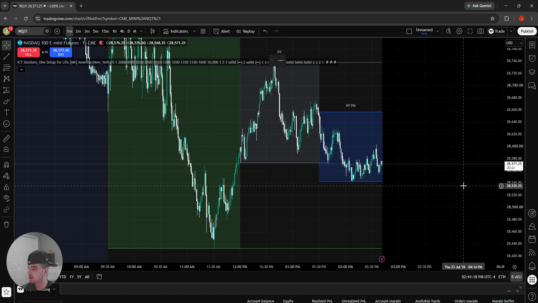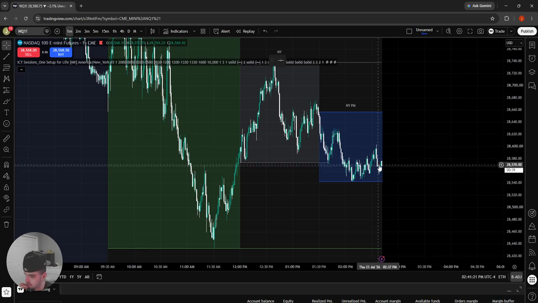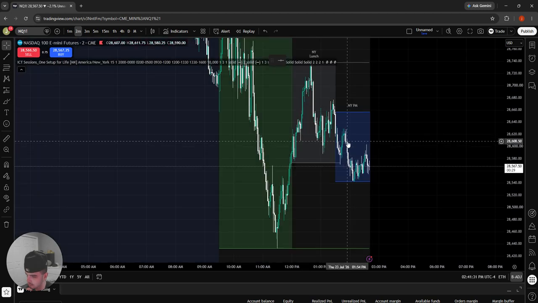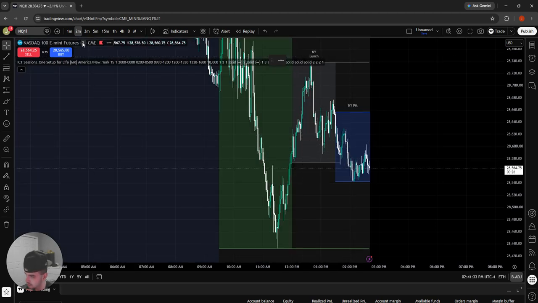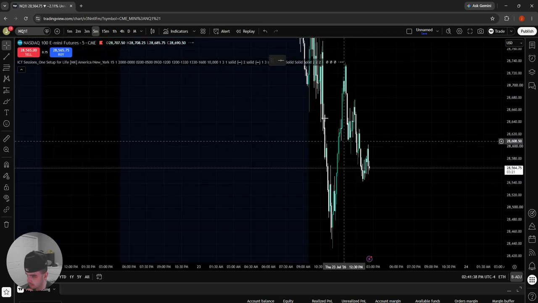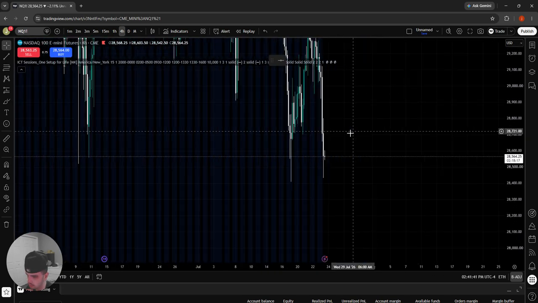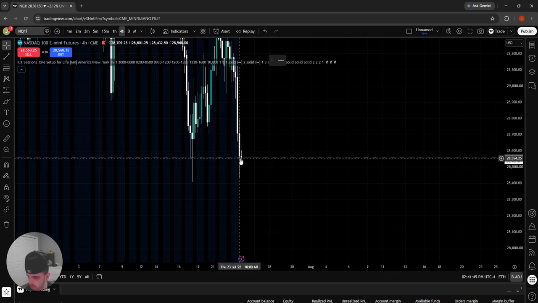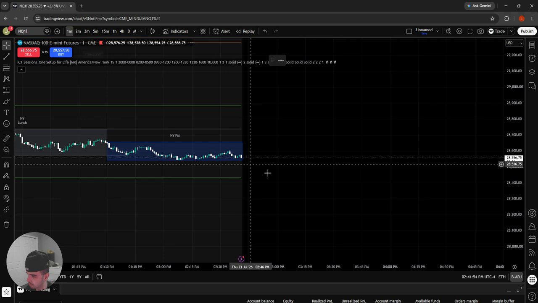So going into it, we're on the 1 minute time frame right now. Each of these candlesticks is 60 seconds. If you go to the 2 minute time frame, each of these candles is 2 minutes. 3 minute, each of these candles is 3 minutes. 5, we go all the way up to 4 hour. Each of these big candles is every 4 hours. If you come over here, it tells you how much longer until this candle closes and another one opens. So there's still 2 hours and 18 minutes left over there.